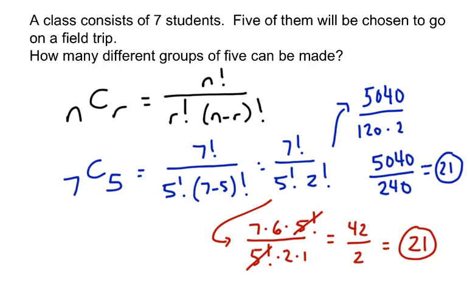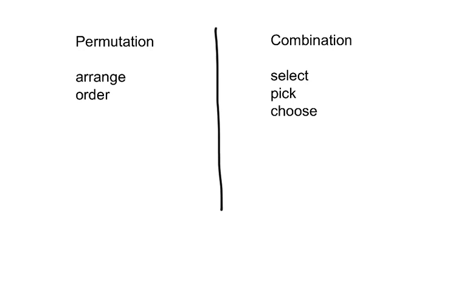Let's look at some key words. In general, if you see these words, it's a really good indication of the type of operation you need to do. For a permutation, if we're going to arrange people, like we were going to with the photo of the students, or in the horse racing problem we saw a while back, what order are they going to finish in? It matters if you finish first or second or third. Order matters. If you see those words, it's a pretty good indicator that we have a permutation.